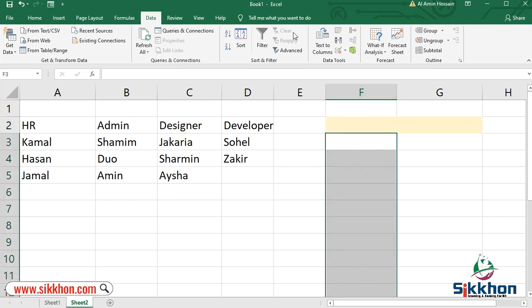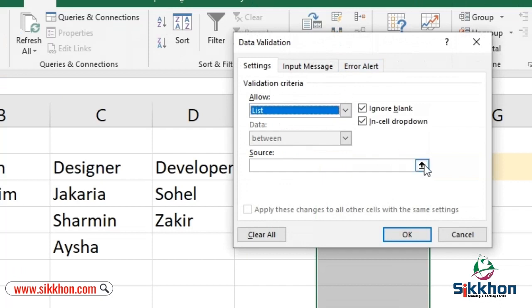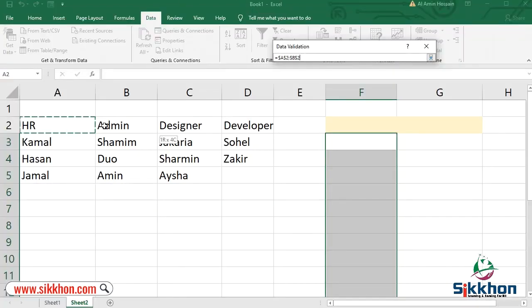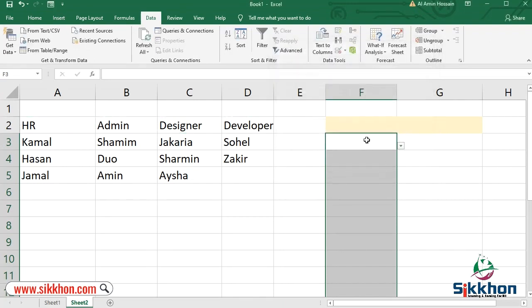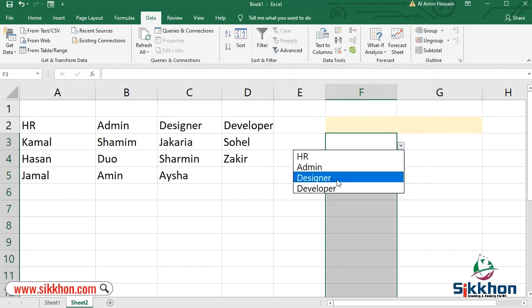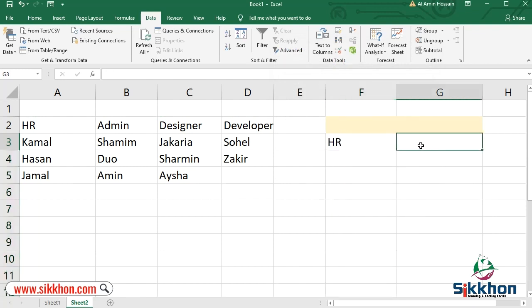So let us select this. Then, as we know, let's go to Data, then click on Validation, and then select List. Then we click on this arrow and select the items that will come under the listing. So let's select them here. Then we press OK, and we can see that our listings already appear on the screen, which means the headings here are already set. Now when I select this, nothing shows up here.